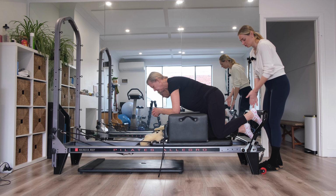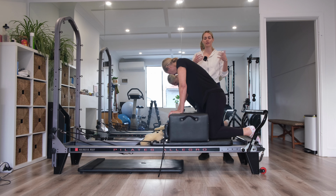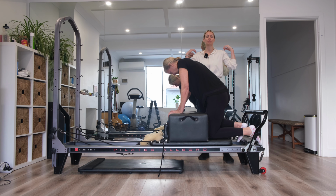Nice. Good work, mum. How'd that feel? Yeah, really well, thanks. Good. We're going to come into a plank. You're going to take off the blue spring, so you've got a red spring on. A red spring is more supportive, it's a full spring. But if you'd like more of a core challenging plank, have one blue spring on.